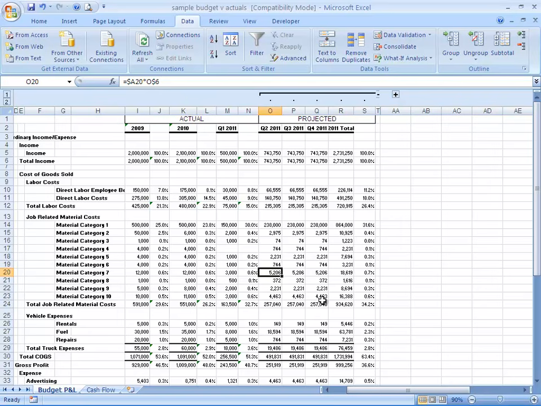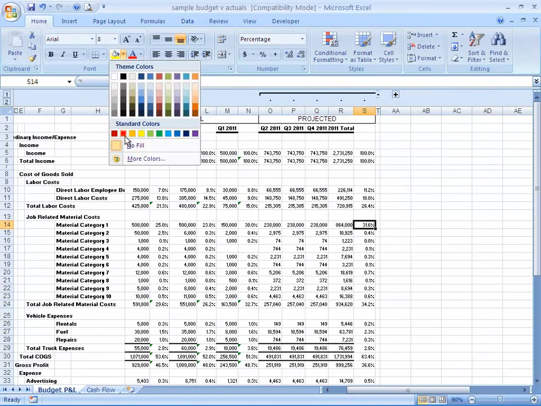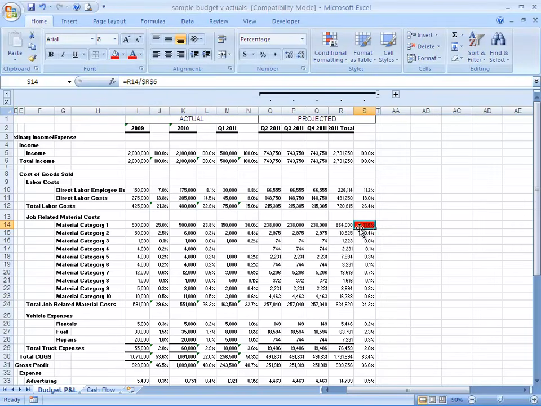Now, one of the benefits of forecasting also is that you're setting up goals for improvement, right? You don't want to just repeat the past. There's always room for improvement. So let's look at a good example here. Materials. Wow, look at this. For 2011, the forecast, we're showing 31.6% of revenue, right? So what that 31.6% represents is the proportion of these materials to the total revenue.